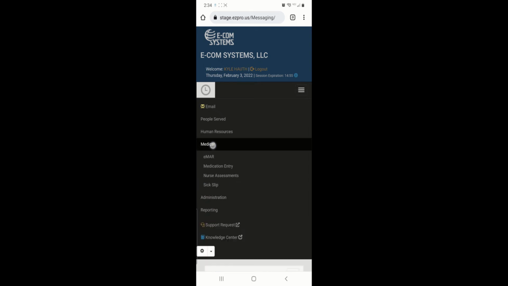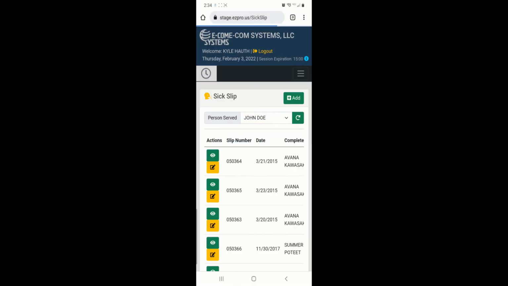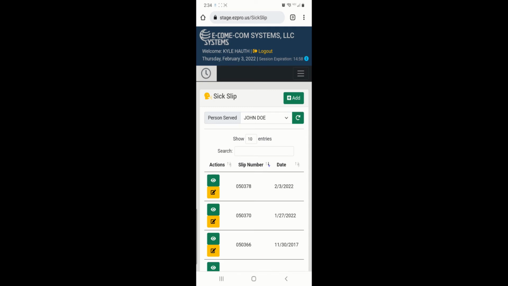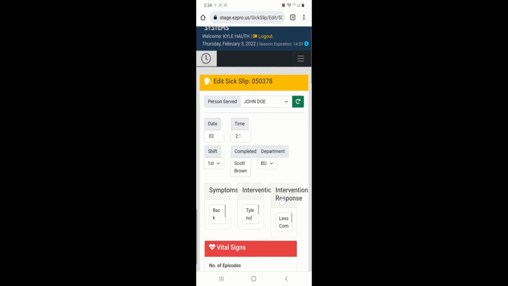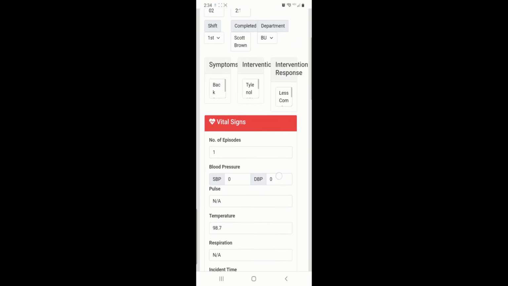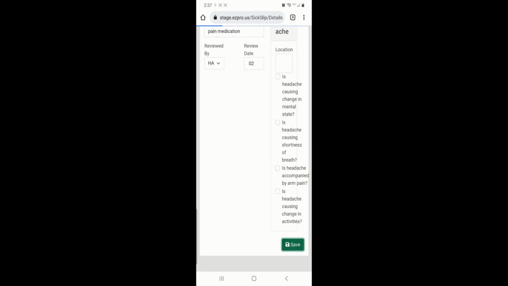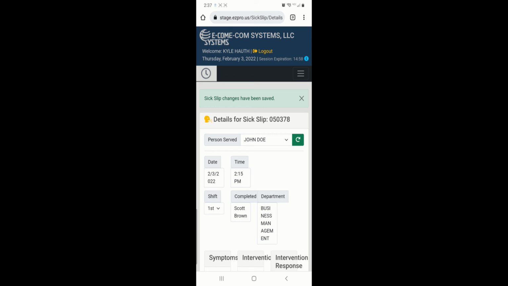So he simply navigates just like Scotty did in order to initiate the form. He selects John and then he hits edit on the form so he can edit it if he chooses. After reviewing the form and after talking with Scotty and getting a better understanding of the situation, he types in his recommendations. Since Kyle's agency has configured the 6-slip so that all details and recommendations are sent to everyone in the home, now all staff know that John has had a back problem, and the nurse is to be notified if this happens again, because all of them just received an email alerting them to this edited 6-slip.